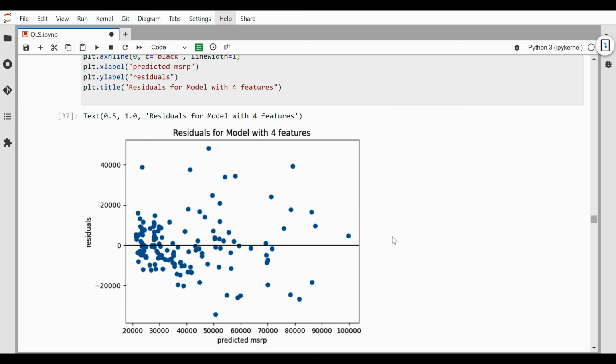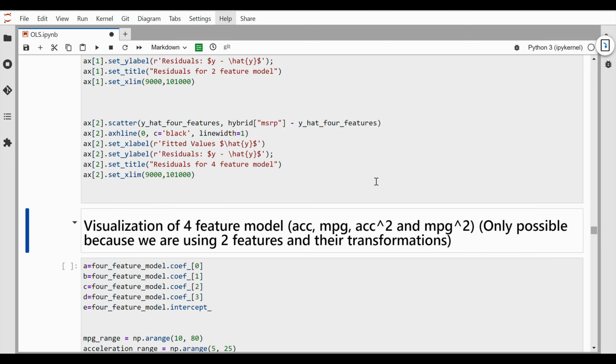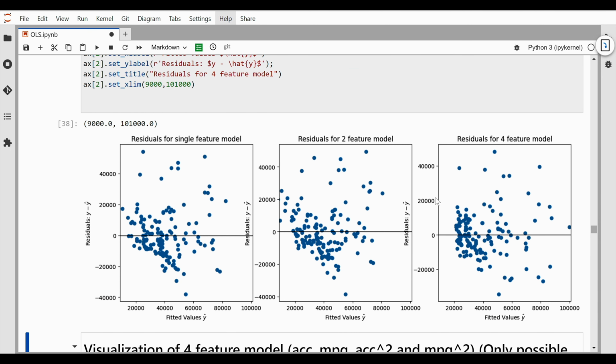And for comparison, let's look at all 3 models we've had so far: simple linear regression, the 2-feature, and then the 4-feature. And I can see an improvement in the residuals here, and the fact that this one's definitely looking like more of a random scatter. These values are staying within this band for the most part. I don't have the same fanning out kind of thing that I was seeing happening here. So this is looking better, and there's still room for improvement, right?